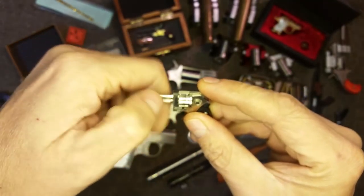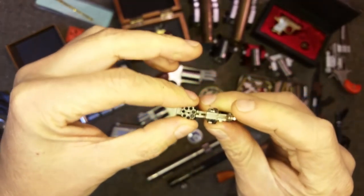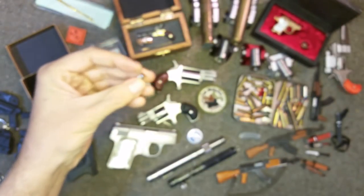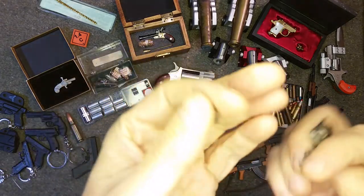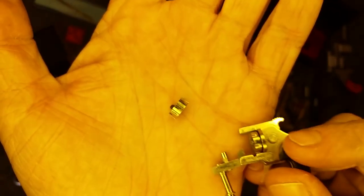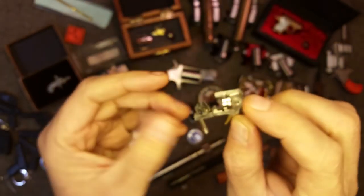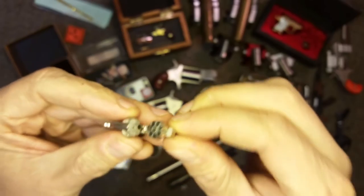You take it down by screwing out this little center post thing, lifting up here, and rocking this forward — and there's its cylinder. It'll just pop off. It does come with a second cylinder in this particular arrangement. All the arrangements weren't the same, but this particular one came with a second cylinder set. If you look at the cylinder there, there's a little notch on it, and I guess that's to help index it in the gun, so when you set this thing into the center there, that little notch will correspond with that hole in the back of the — I don't know what you call that — like split cylinder. So we'll sort of line those things up.